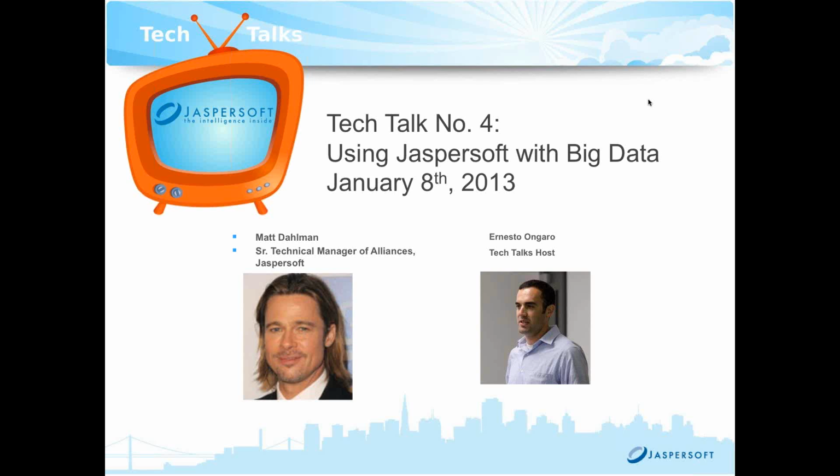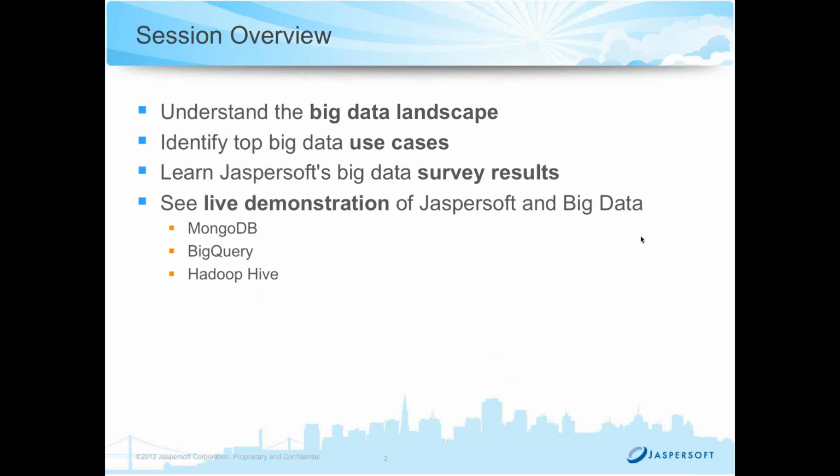Let me clarify that I've actually had a haircut since the first slide, so that's not my current photo. This presentation was originally given in the Jasper world context last year. It's been updated a little bit since then, and it's a good starting point to launch our discussion of big data in general, and in particular how Jaspersoft will fit into that landscape. We'll keep today's talk very informal, as is always true with these tech talks.